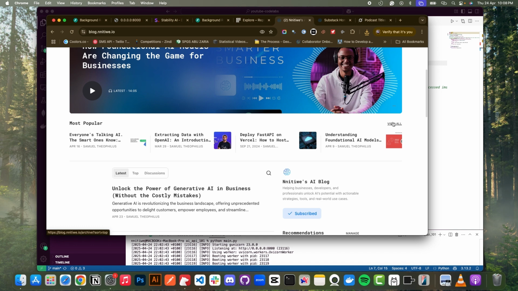If you want to learn more about FastAPI, like I said, I have some articles that you can go through and get deeper insight. For instance, if you want to learn how to deploy FastAPI for free on Vercel, I have an article for that. If you want to use OpenAI's API to extract data from things like CVs and resumes, I have an article for that. You can use that, and so much more.